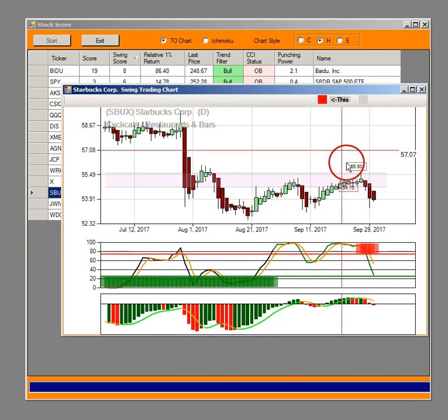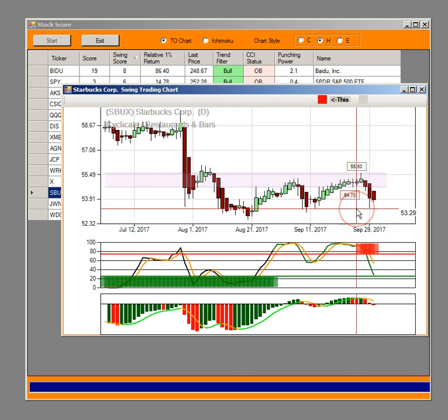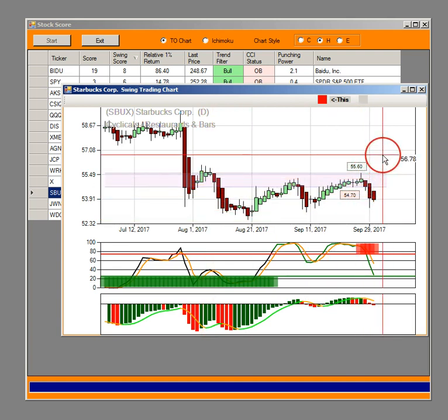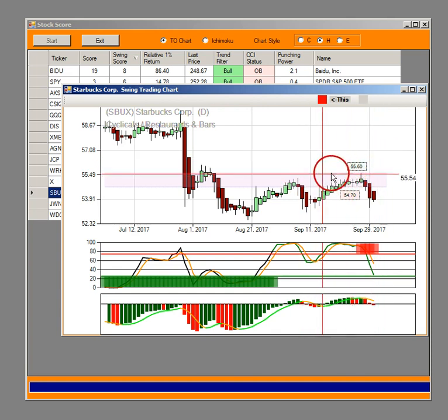Starbucks is on a sell. It broke below the fractal range. It's coming out of an overbought area, and we've had three oscillator bars in a row red, and we just crossed below the zero line. So Starbucks would be a sell below 53.39, but again, you're moving into what has been a support area. This may also be a good candidate to initiate a call right at the 55 or 56 strike.